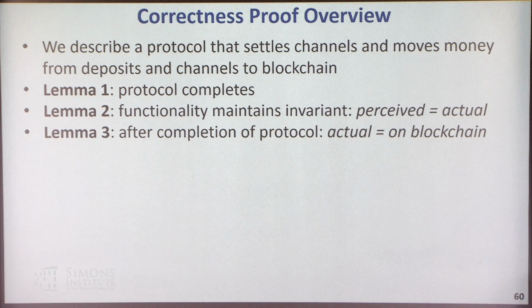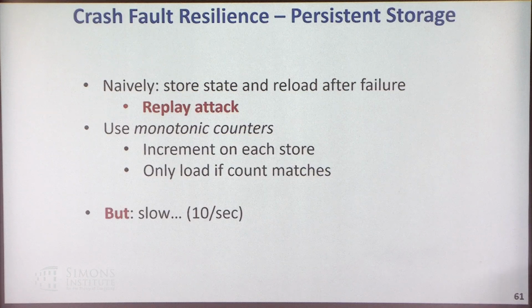Now a few words about failures. So we trust that Intel is not going to risk their annual revenue for attacking the system, but this trusted execution environment has all our money inside it, and if we run out of battery, there's a power failure, then we lose it all. This is not desirable. And the naive solution would be to do a backup, right? We ask the TEE to produce this backup, we put it on our hard drive, and then if we lose power, we load it again.